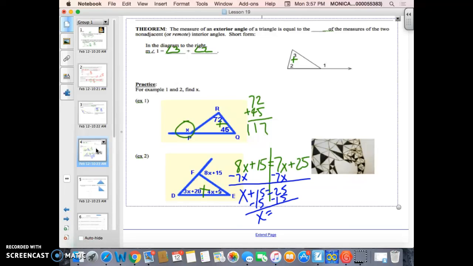So x equals 10. Now I know what x is, but I guess that's all they wanted me to do was find x right here. If I wanted to, then I could plug it in. And if I plugged in 10 here, I would get 80 plus 5, that's 95. And if I plugged in 10 here, that'd be 30 plus 20, that's 50. And here, that'd be 40 plus 5 is 45. And you can see that 50 plus 45 is 95. So we worked it out correctly.